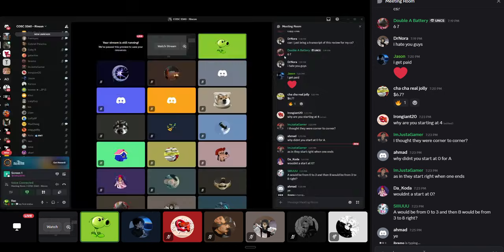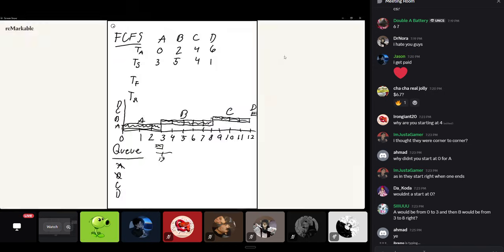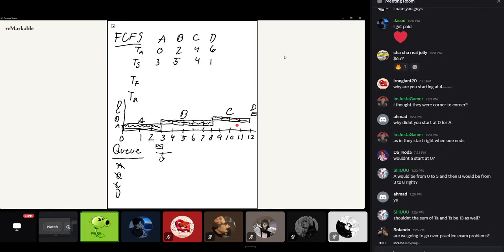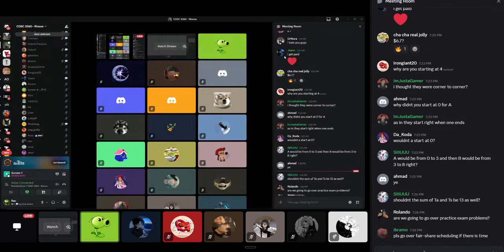All right. Does this make sense? Okay. So because D was supposed to arrive at 6, obviously that's been long gone. And if we follow our queue here, we see that D is last. And we just have to, it's first come, first serve. So we just kind of leave it wherever it was left off by the previous process. And it only takes 1 service time. So it's only going to go from 12 to 13. Okay.